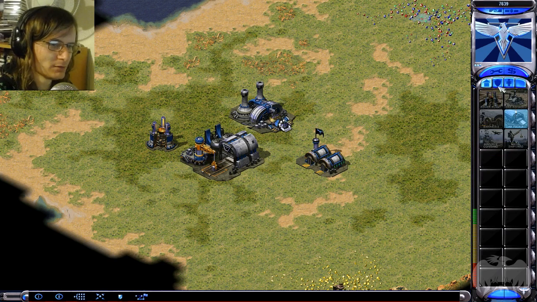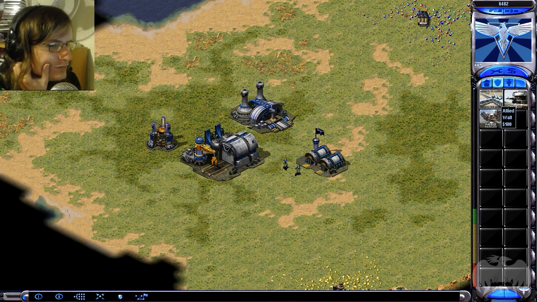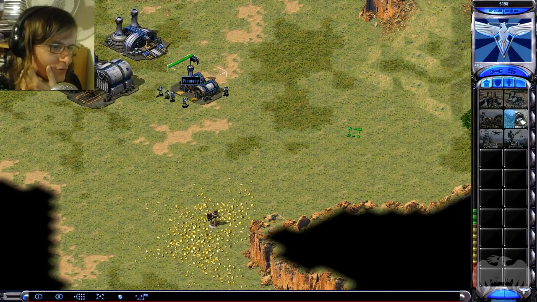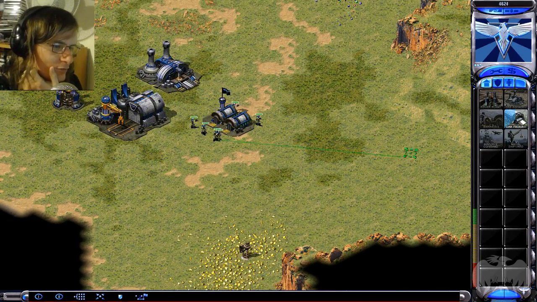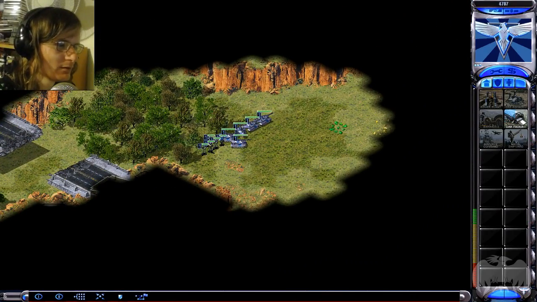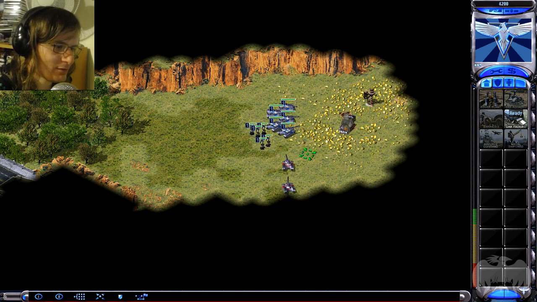Construction options. Building. Training. Unit ready. Right. Unit is ready. That's what we need to see. Unit ready. Oh, I need you guys to sort of move out there. Yes. New rally point established. Alright. Ready to roll. High speed, low drag. Let's see if we can do anything about these guys.